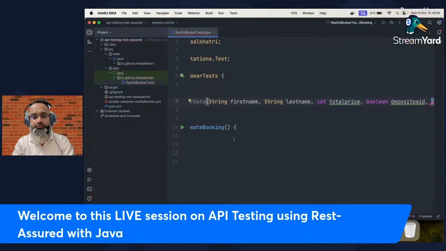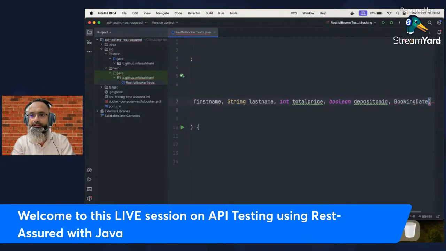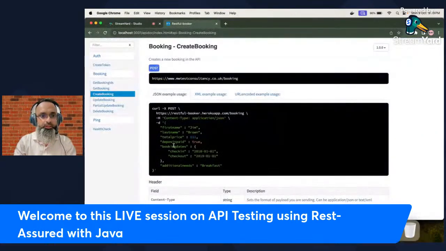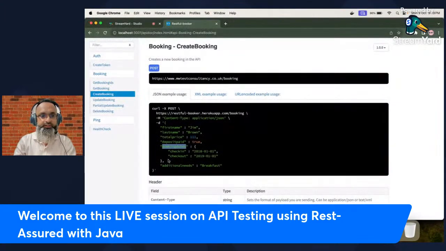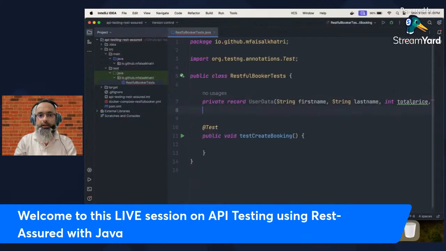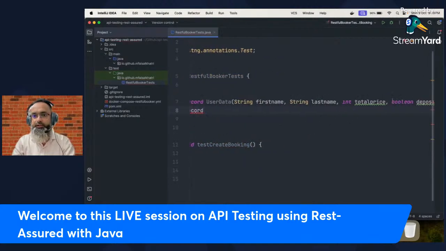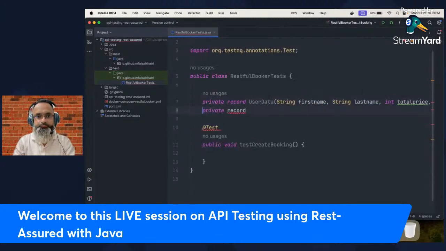So what we can do is create a new record of booking dates. Make sure you put in the same name that is given here, booking dates, and there are two fields inside here. Okay, so what we will do, I'll create a new record here, private record, and give the name as booking dates.